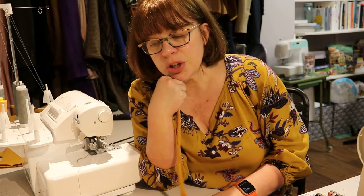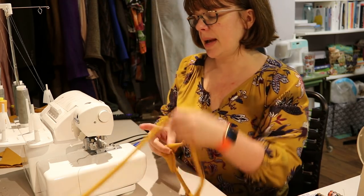And we'll get to that. I'll show you what to do when we get to that point. And I'm just going to do a sew along on this one today because I've already filmed how to do a scoop neckline for Friday. And it's the same technique. So we'll just do a sew along today.